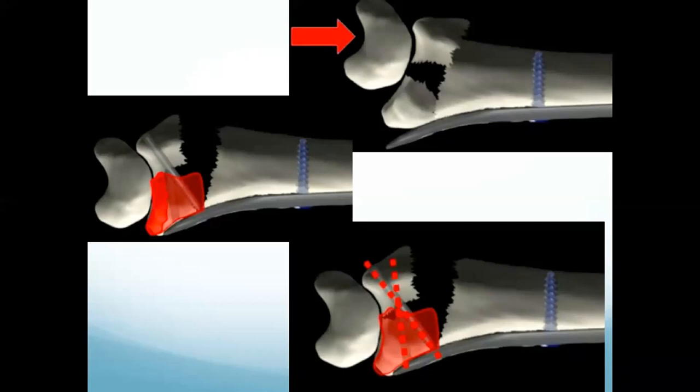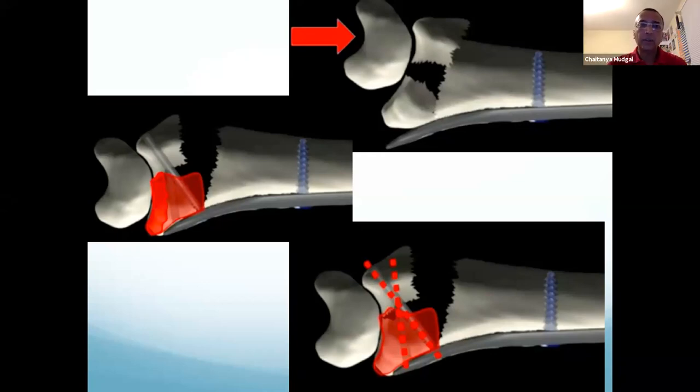Yes, rarely bone graft. So to sum up, what is your absolute indication for a dorsal plating? For me, dorsal plating I'll do if I cannot safely get control from the volar approach. And if it's a multi-fragmentary fracture, then I'll use a dorsal plate. If it's a radiocarpal fracture dislocation, I may use a dorsal plate. And if it's a scaphoid impression fracture, which is a very unique entity, then I'll use a dorsal plate.